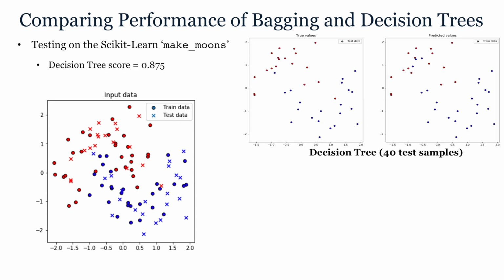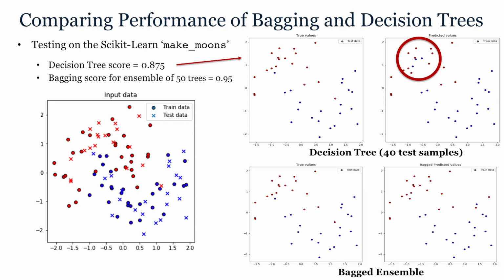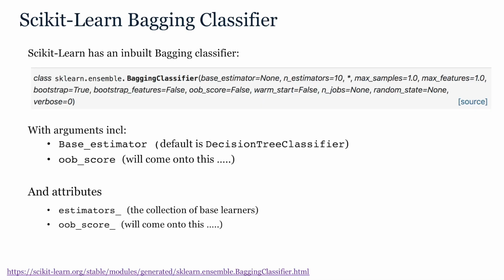So when we train a decision tree on this, we do an okay job, achieving accuracy of 8.75, where hopefully you can see, however, that these blue examples are mislabeled because they should belong to the med class. On the other hand, the bagged example gets all of these examples correct, with just one error for this isolated blue point here. So we'll do this with scikit-learn.